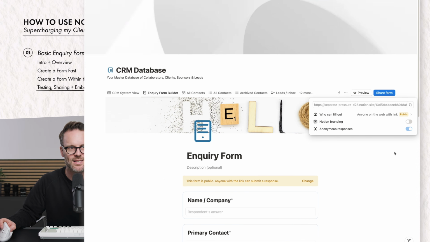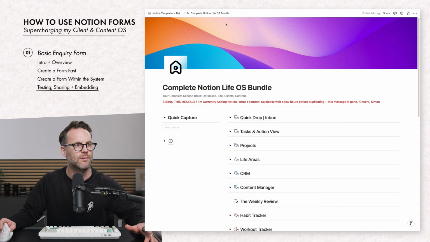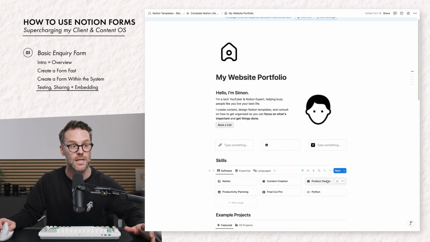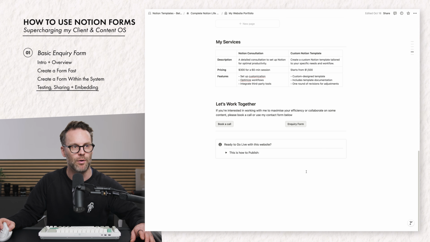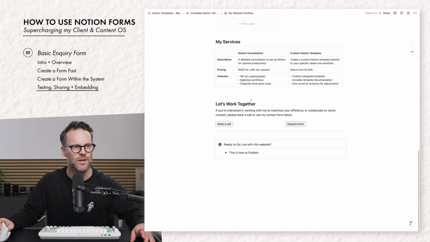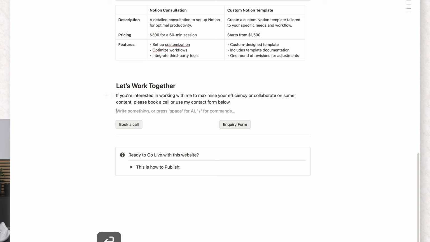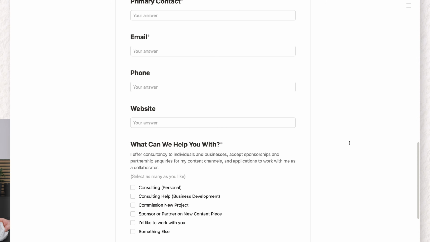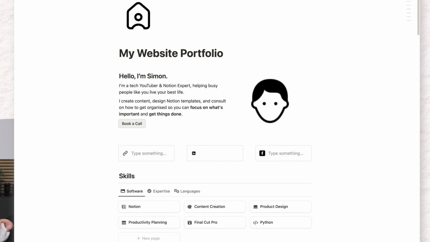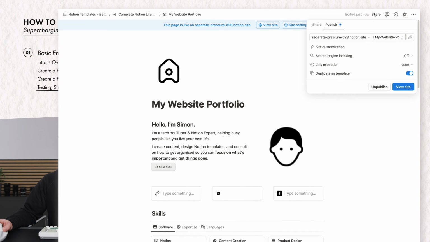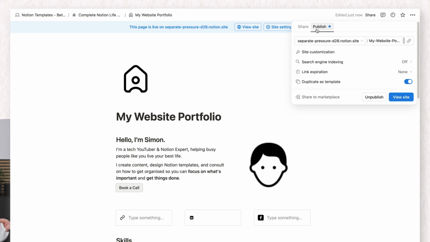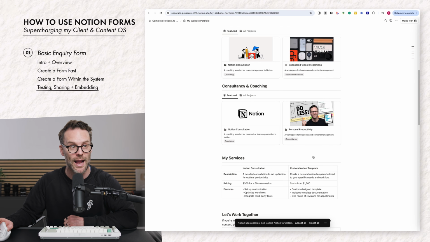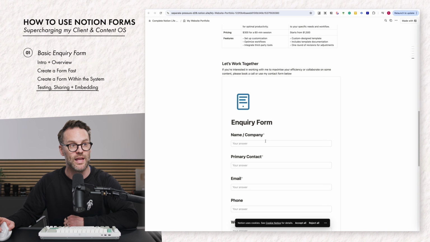Now, you could embed this. So let's first go back to our main page and jump down to the website portfolio, which is going to be my site. And maybe you want your inquiry form on the bottom page here. We'll look at buttons in a moment, but if we want to drop it here, you could just return, paste, and click embed, and we will see the form directly within the website. And what's great is, since I have essentially shared this whole page as a website, it is published, I can, if I view the site, immediately have my website portfolio up and my form is available within the system.